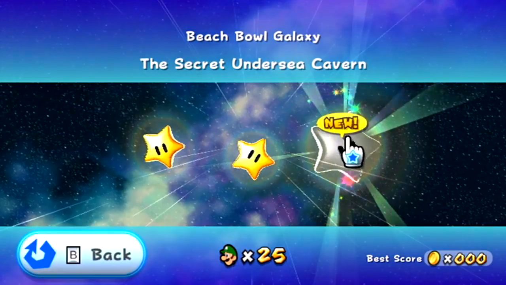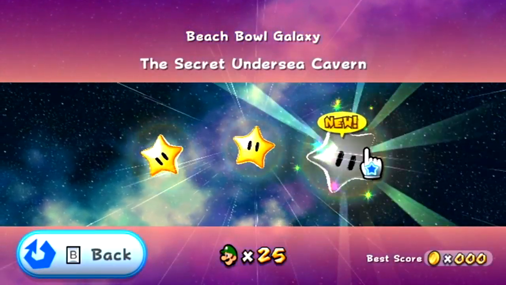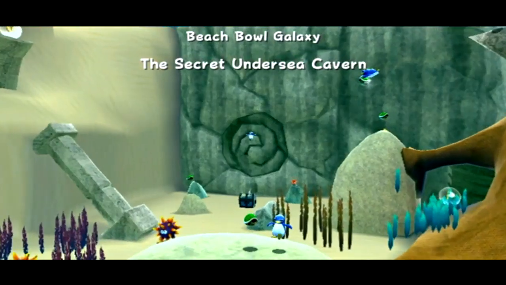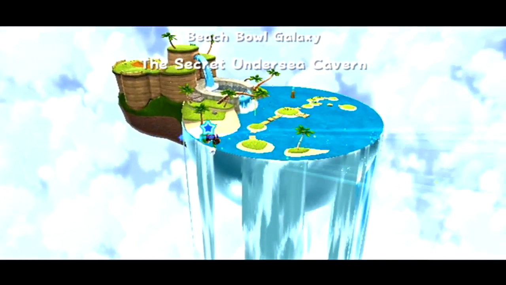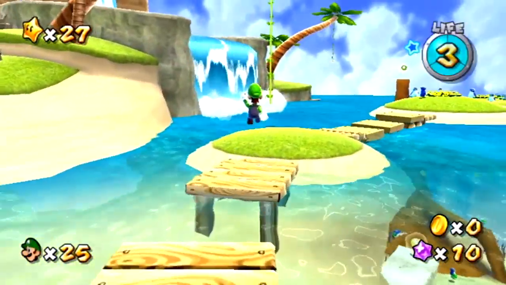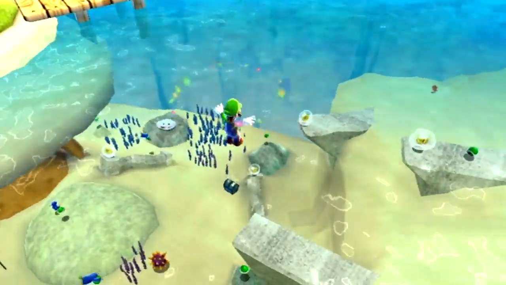Alright, final shine. I keep trying to say shine. Why am I doing that? Final star for Beach Bowl Galaxy, the secret undersea cavern. Let's do this. This one's actually really neat because it's one of those where the title just tells you where to go, and then it takes you somewhere completely unexpected. And you have no idea where this was supposed to come from in any way, but regardless, that's what happens.